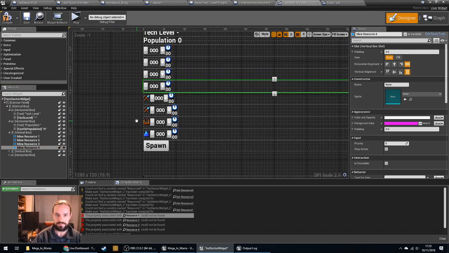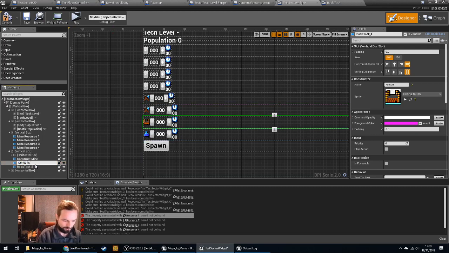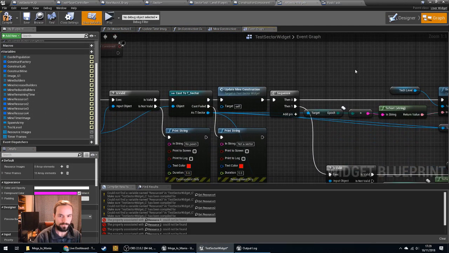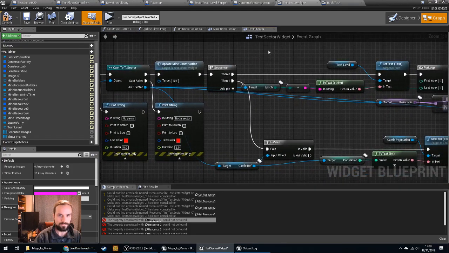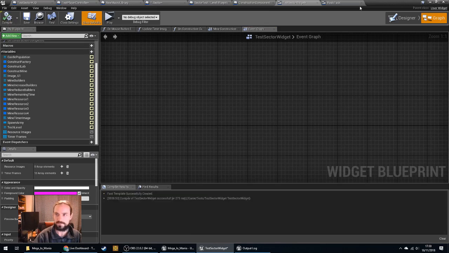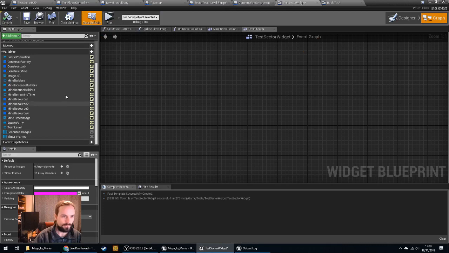Don't know why it keeps making my things disappear. Quite frustrating. Not that one, that one. So that would be construct mine. Yeah, so he'll fall off the bottom. So what we can do is, thought that might be the case.